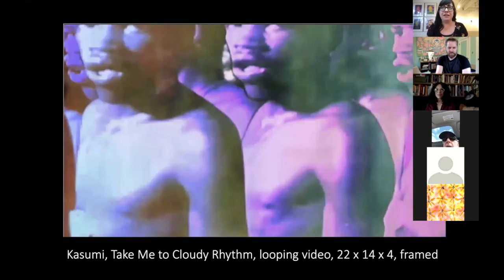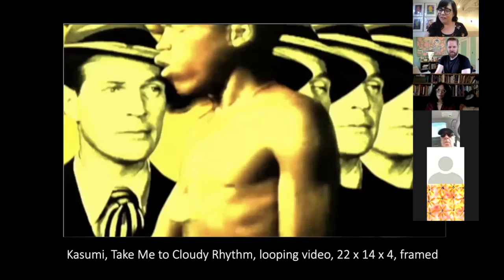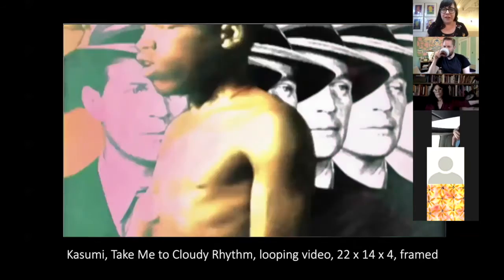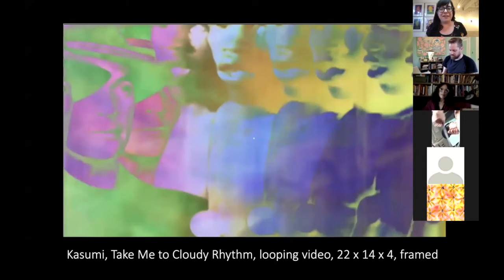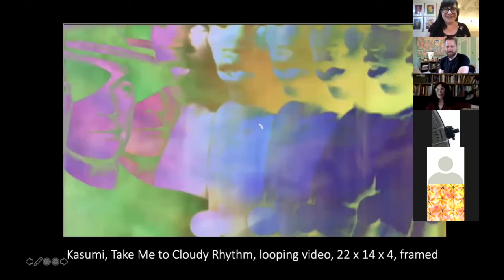I'm so happy that you included it in the show, so that when viewers come they can take a moment to see the kind of digital manipulations that you do. If you're unaware of the kind of work she does — your feature film was composed of what, 24,000 digital frames that you hand-stitched together. So seeing you work with your hands, doing the same thing physically with paper and with screens is just such a treat visually to witness. And I think you've caught the bug, right? You're going to continue — there's no vaccine for this one. No, you're in trouble.